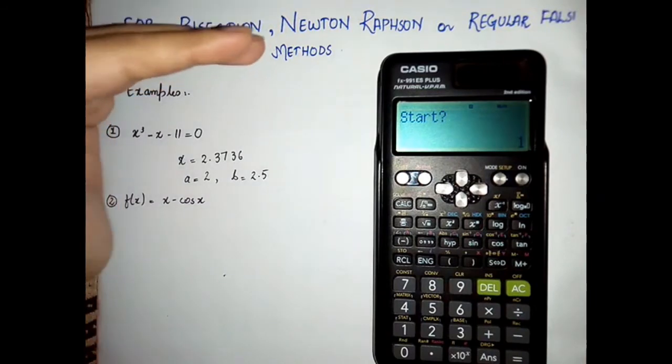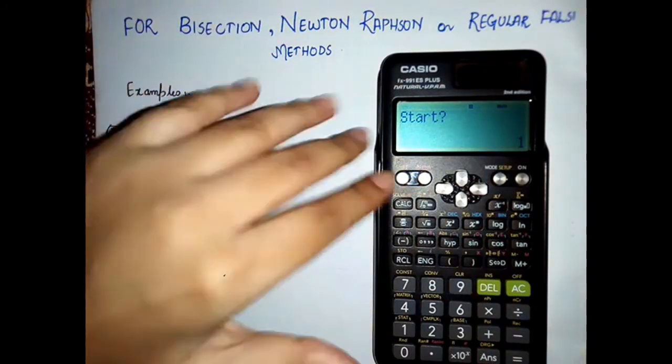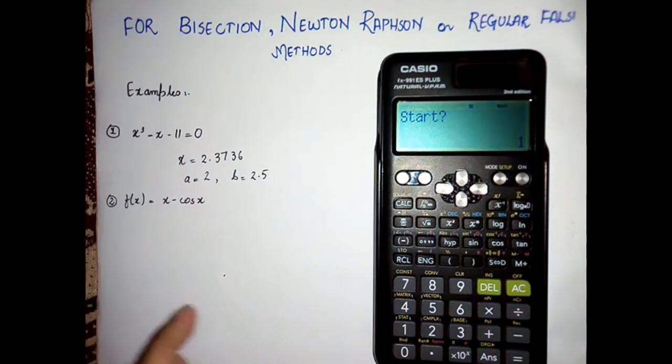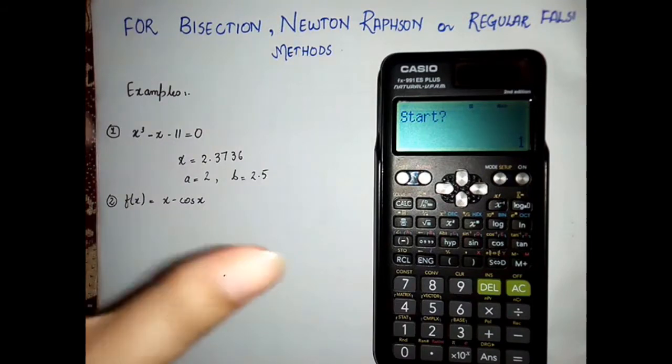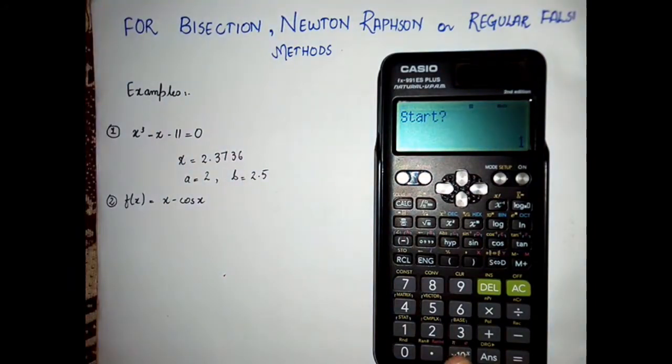Now here what this calculator will do, it will make a complete table of this function. I will be having the value of function of x on different values of x in that table. Now I am starting making the table. Here it is asking me start. Start means from which value of x I want the table to start. Right? From which value of x I want the table to start.